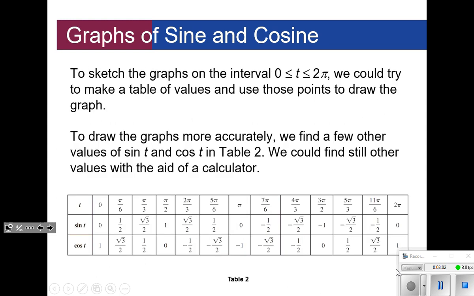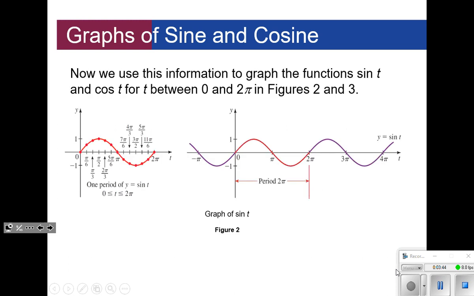So this may be a helpful chart to you. Before we got canceled for snow, I missed handing out the unit circle graph. But it is included in your Google Classroom. I think I posted it back with 5.2, so you might want to check that out. It's a little easier to read, I think, than the table here. This just goes through all the possibilities of pi across the top, what t could be. Remember, t is your terminal point, and where it lands on the unit circle, then the value of sine and cosine, depending on where that is.